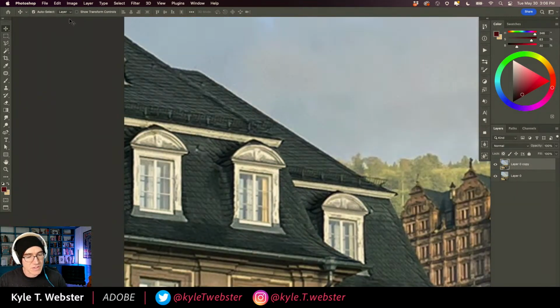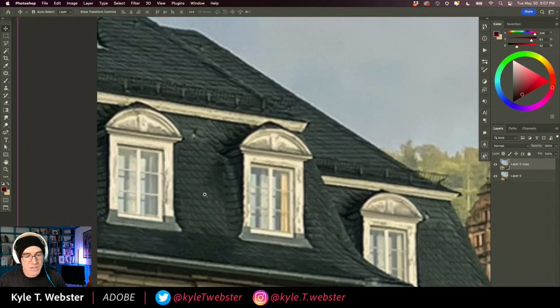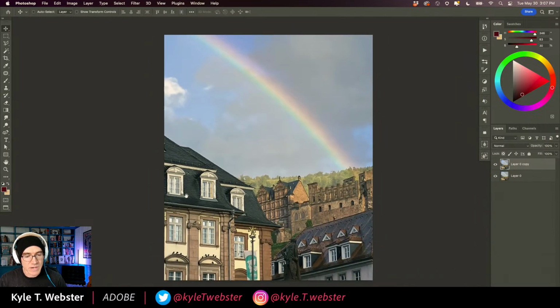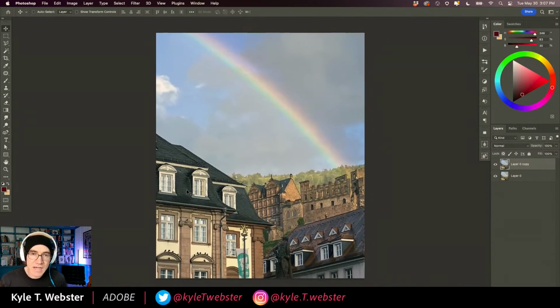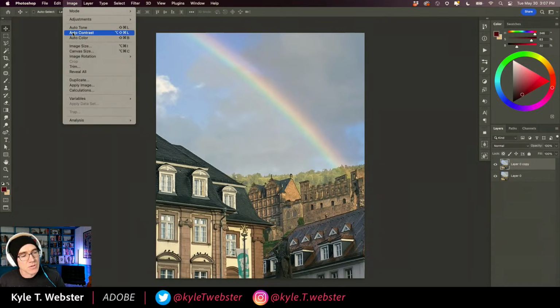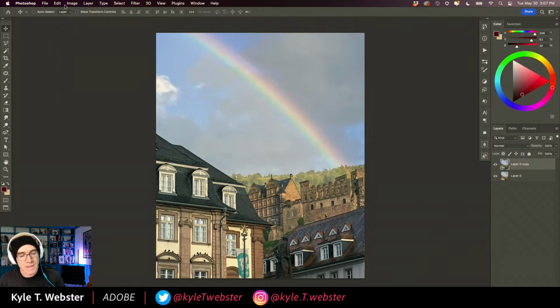Before, after, before, after. So I guess Photoshop thought that needed to be a little bit cooler. But that's what you can do if you want some quick, easy image adjustments. You don't even want to have to mess with any sliders or open up any menus and windows. Just come over here to Image, Auto Tone, Auto Contrast, Auto Color. The word auto says it all, okay? So for all the lazy folks out there, if you just want to see what happens, go for it.